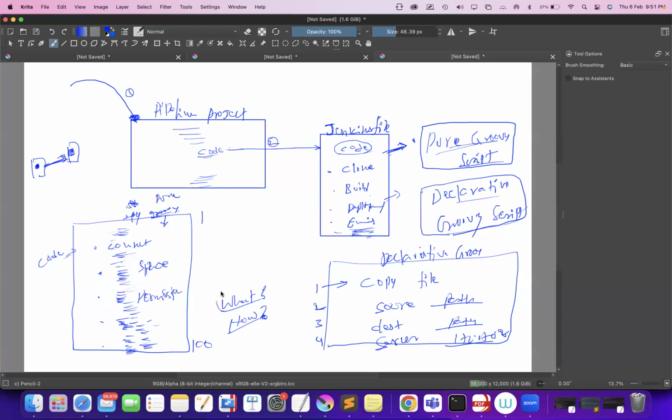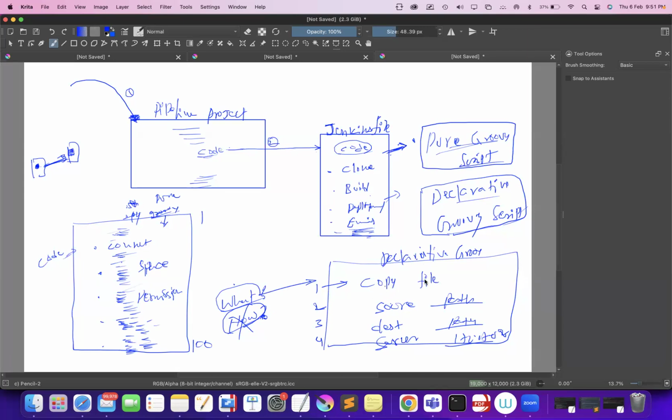Because, what is your problem? What do you want to do? I want to copy a file from this machine to that machine. That's your problem statement. If you write pure groovy, you also have to write the code logic for how it can be done, so you are writing a lot of code. But here, are you worried about how it can be done? No. You are telling Jenkins at a very high level what you want, and then Jenkins gets things done for you. You just mention what you want, that's all. The how part, it takes care of. It has logic, it has intelligence.